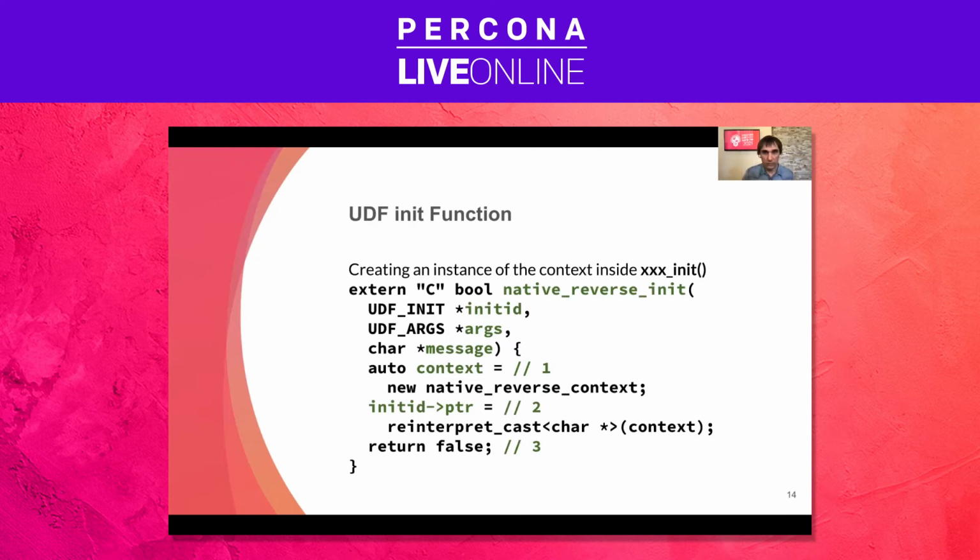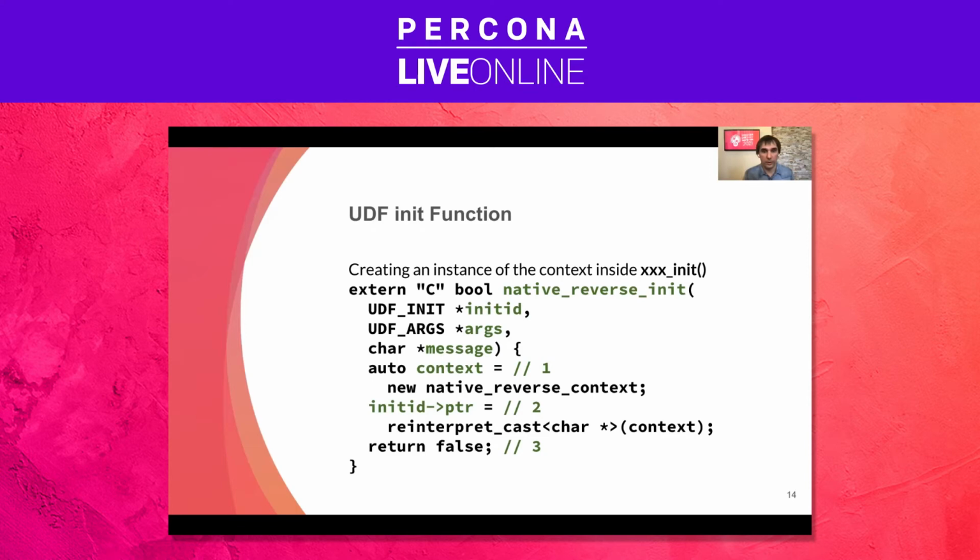Basically, at line 1, you can see that all we do is create a context of type NativeReverseContext using the new operator, which is basically allocating it in heap, then assign the ptr member from the init ID structure to this context.